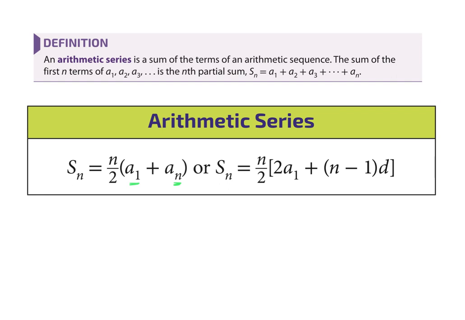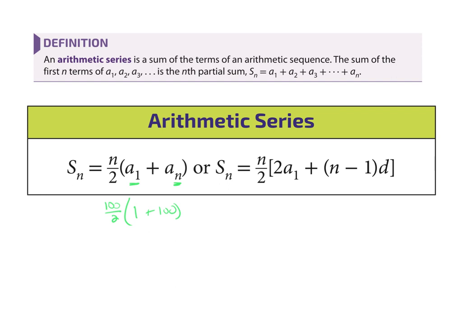You're going to say, how many terms am I adding? 1 to 100. I was adding 100 terms. Divide that by 2. What was my starting term? 1. What was my ending term? 100. And that's how you would figure out 1 plus 2 plus 3 plus 4 all the way to 100, right? 5,050 is hopefully what you get there, all right?